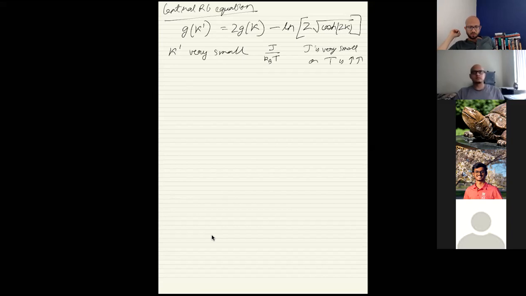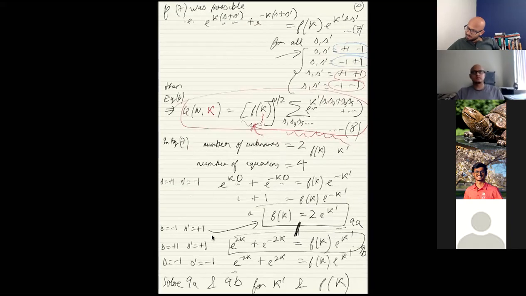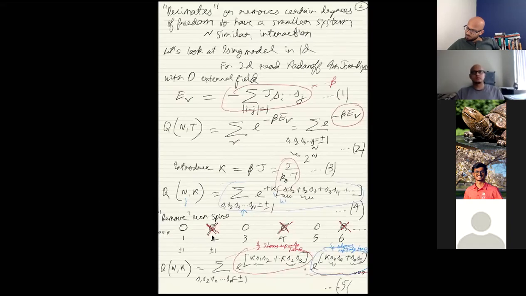If k prime is very, very small, close to 0, what can you tell me about the partition function of a system made up of n spins where the interaction between the spins is very weak or almost none, and there is no external field? Can you tell me the partition function for that system? There is no math, there is no calculation here. You should be able to write it down without any problem. In order to do that, your hint is equation number 4.